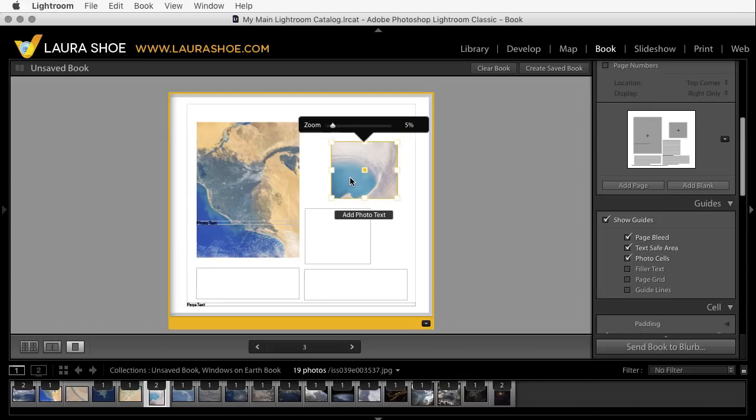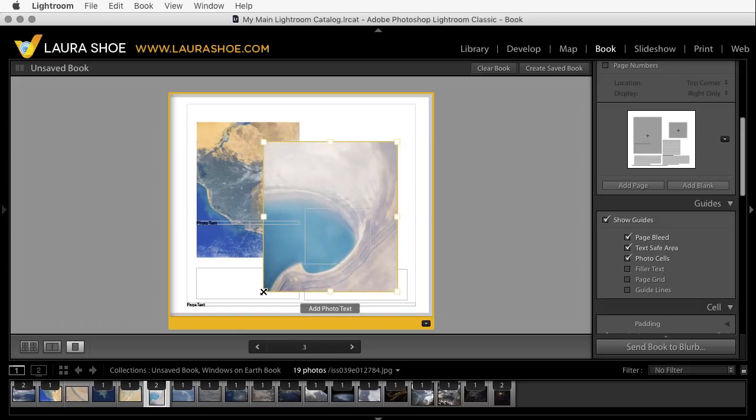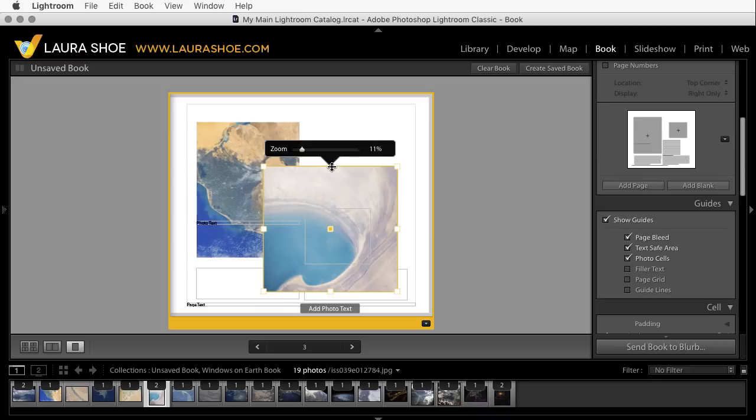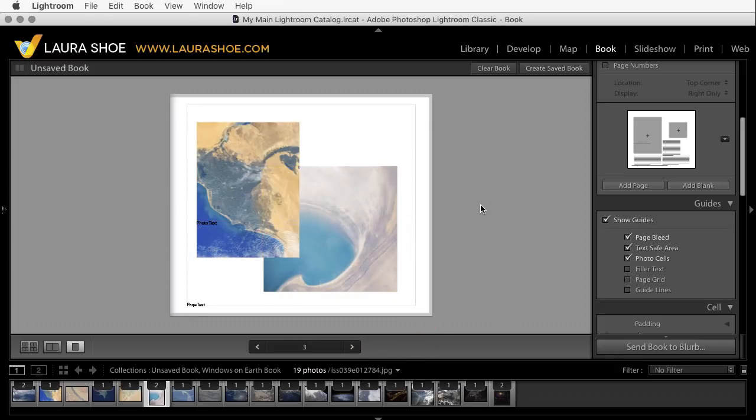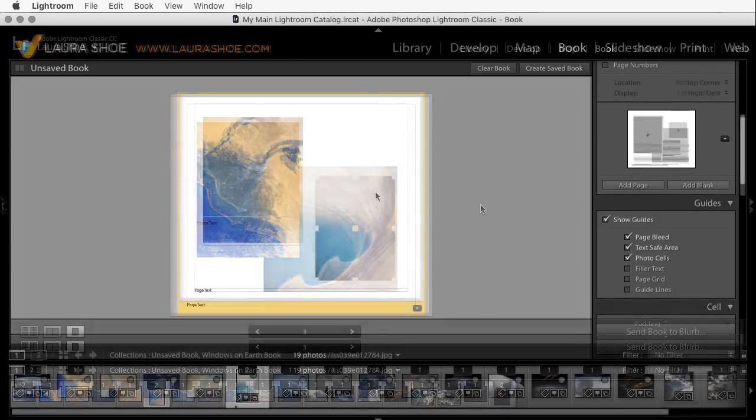Now, I almost forgot to mention that now that we can resize photos, we can have overlapping photos or several photos on top of another. To control which one is on top, right-click and choose Send to Back or Bring to Front. Send backward would take it one step at a time if there are three or more overlapping photos. Send to Back will take it all the way. So that's it for freeform layouts.